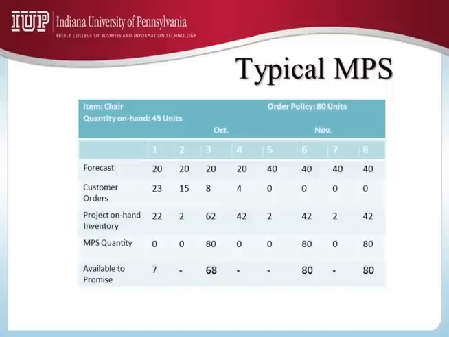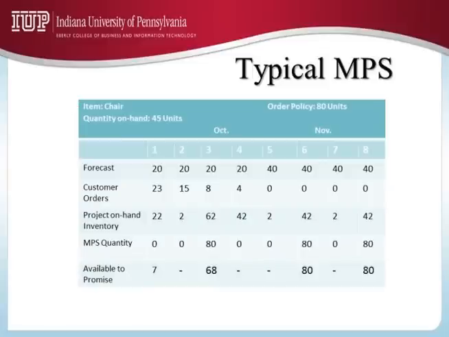Another term that I want you to know is freezing the master schedule. In a lot of companies, they can freeze 1 or 2 or as many weeks as they would like to. What that means is, if I freeze weeks 1 and 2 in the planning horizon, I will not accept any orders for the first 2 weeks in my planning horizon. If anybody places an order for this product, it has to be for week 3 and beyond. That is called freezing.